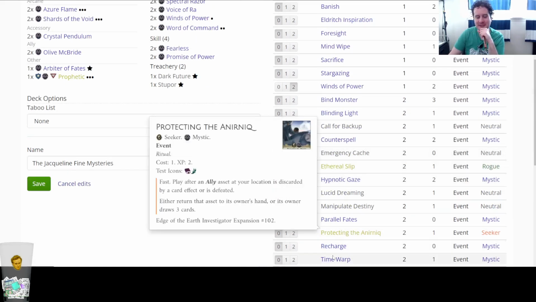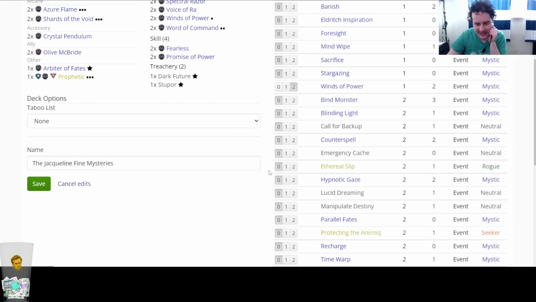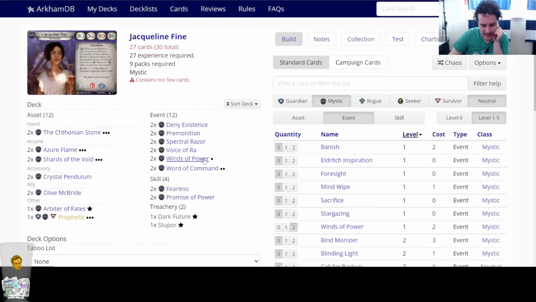Time Warp, you should draw 0, draw again. Let's go, please, rewind. I did not draw my 0, and I really needed to. Yeah.